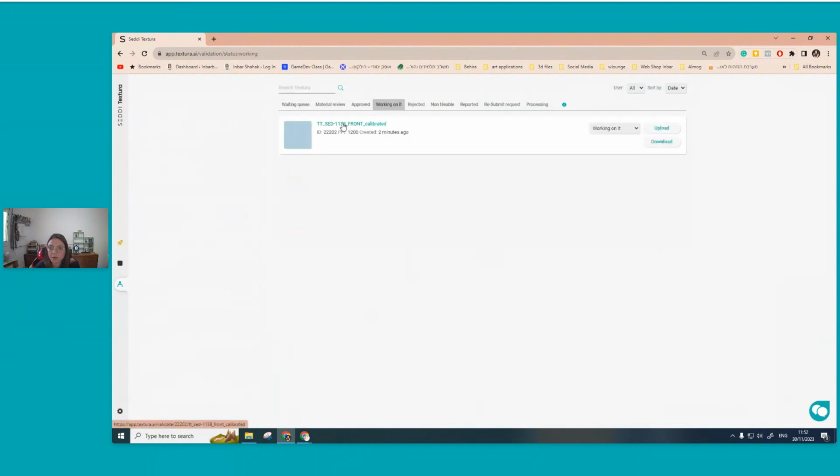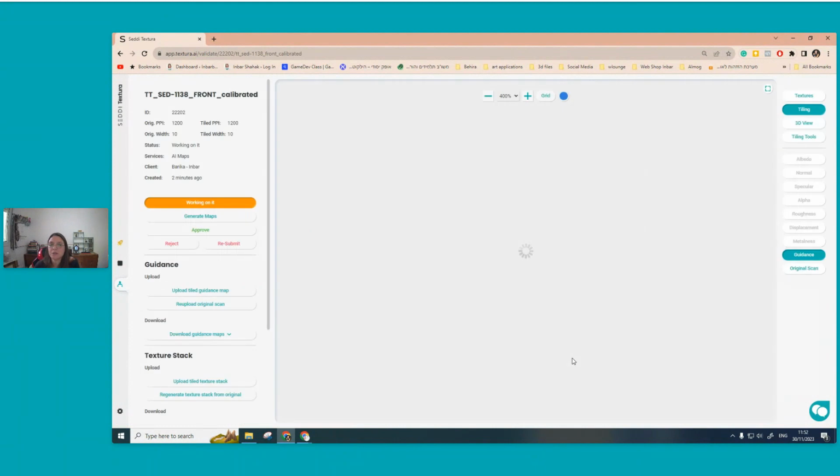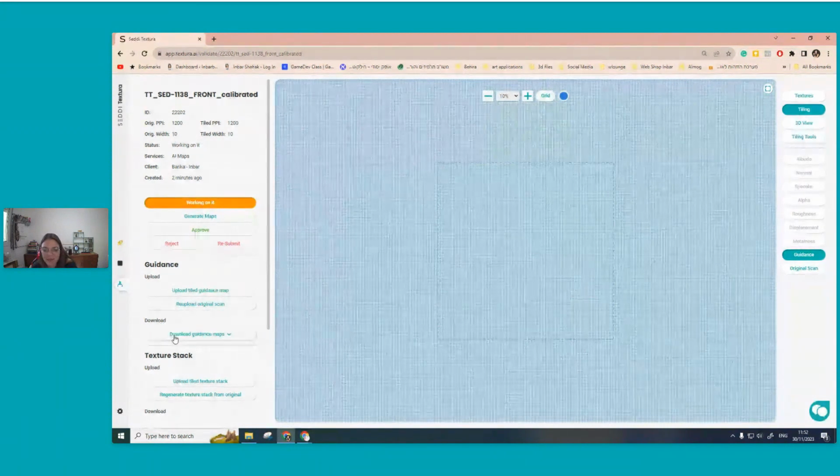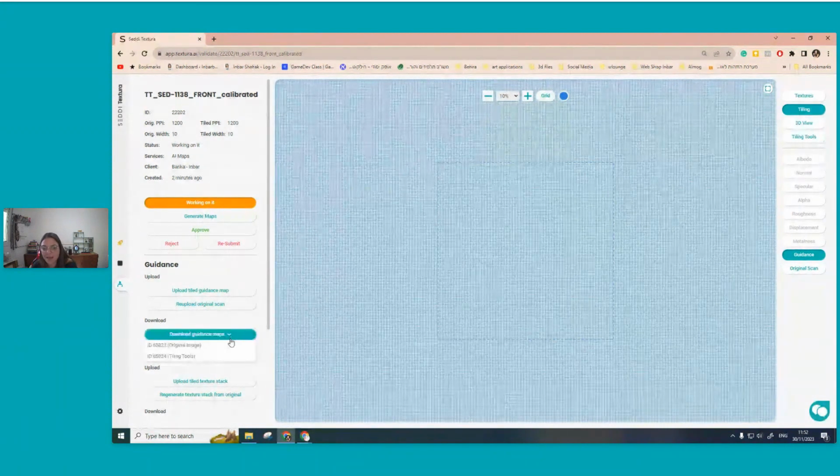And when I open my fabric again, let's say you didn't finish the job, I don't know, you had lunch, could happen. So now if I download guidance maps, I have my original image, I have tiling tools.